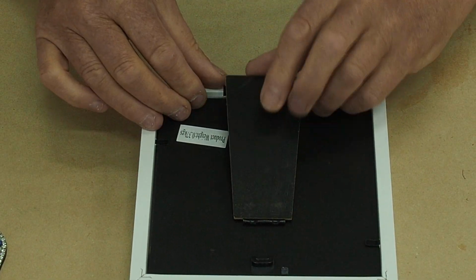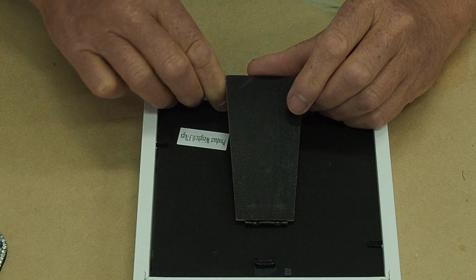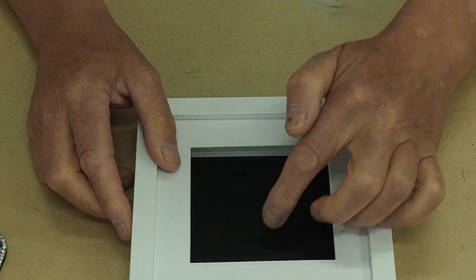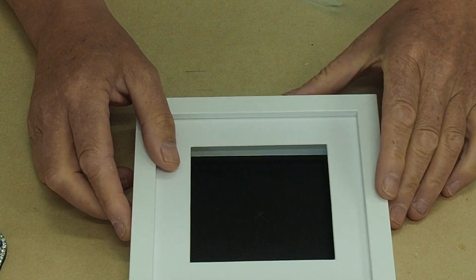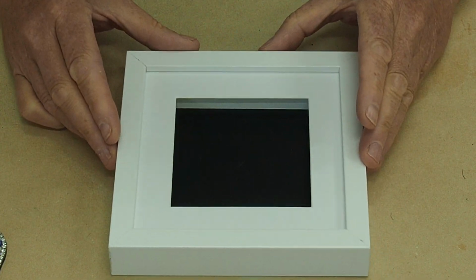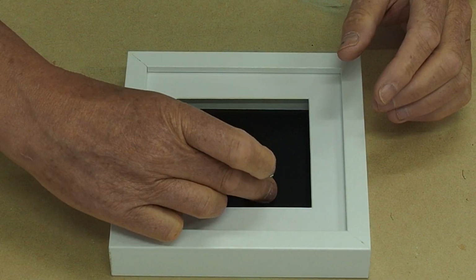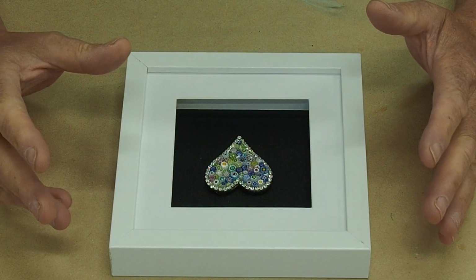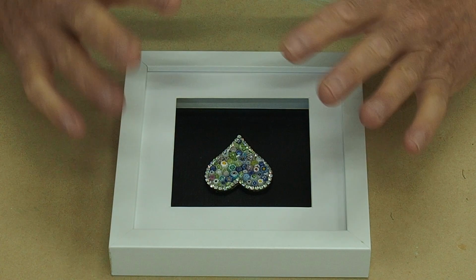Won't worry about the bottom. Oh, I better put the bottom one in, I suppose. And this will give me a really good idea. I'm pretty sure the cross will be fairly right, but from my experience, nothing is really exact. So this way I can just put it in where I want and that'll be that. And then I can allow it to set for a day or two and then put the glass in.